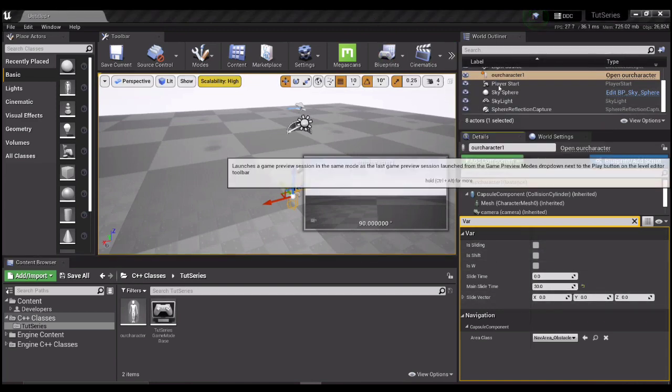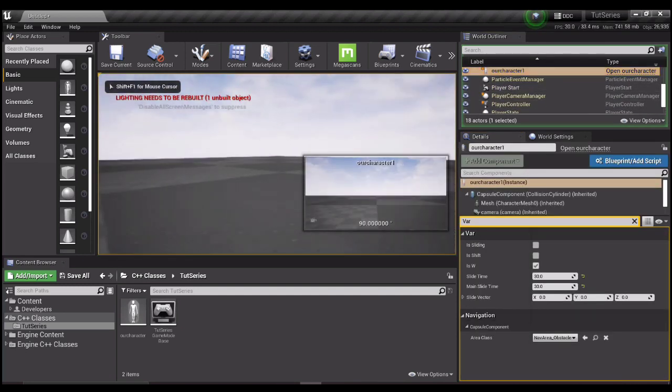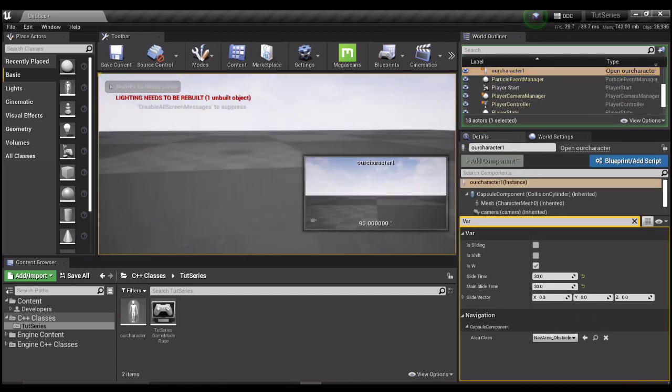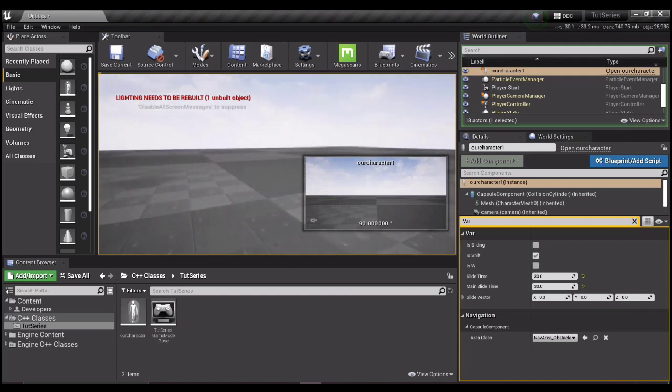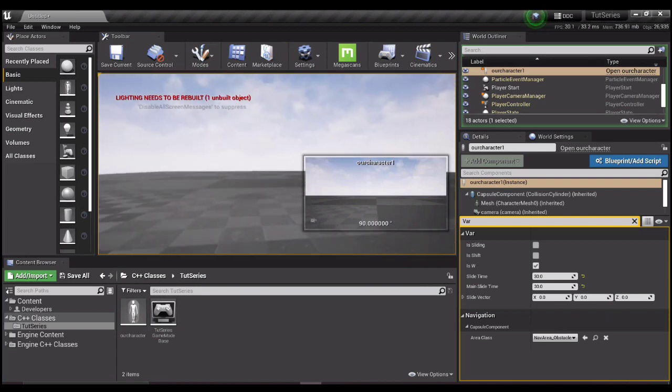So just click play, and let's debug it. If I move forward, is W will be true, and if I press shift it will be true, and if I press both of them it's going fast, and if I release one of them it's going slow again.